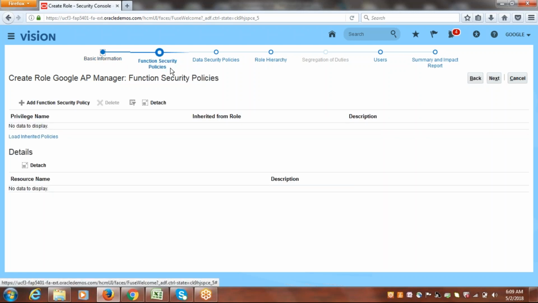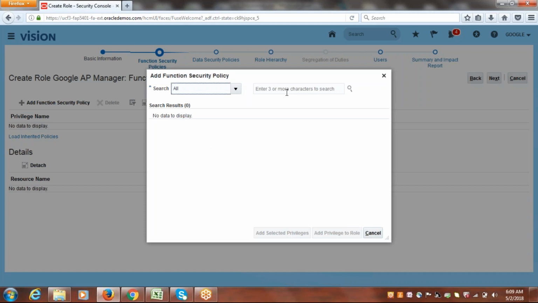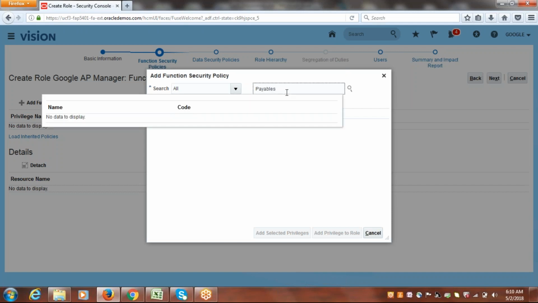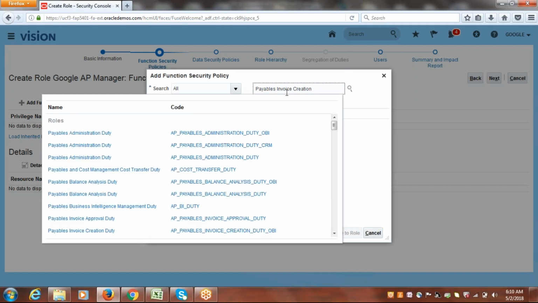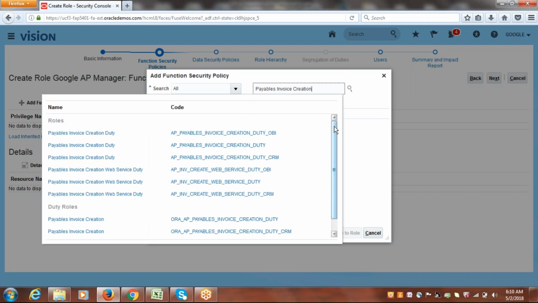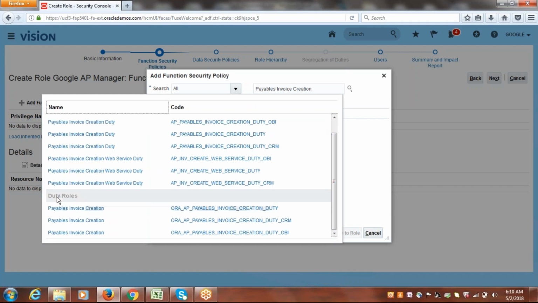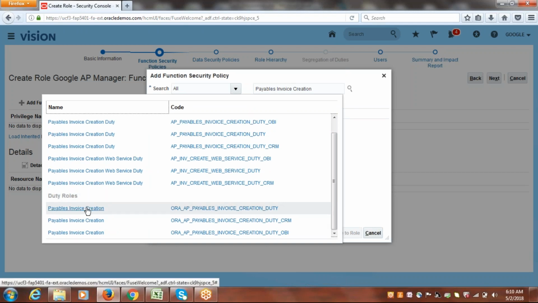Okay. Functional security policies. Here we can add the functional security policies, the privileges we want to give to this role. So we can add two duty roles into this. Payables invoice creation duty. Okay, duty role. Payables invoice creation duty.